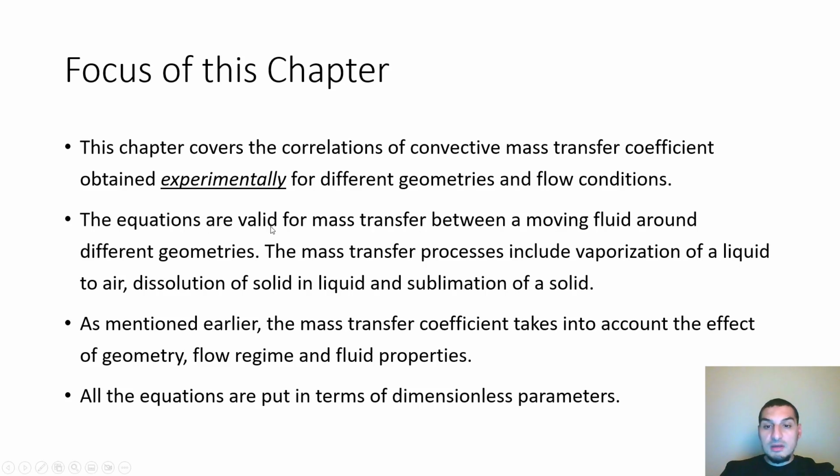We will see that the mass transfer coefficient equations that we will get are valid for fluid moving around different geometries, and again, as we said, they will be valid for different mass transfer processes, whether it's evaporation, condensation, sublimation, or dissolution in a liquid, whatever the mass transfer process is. And again, the mass transfer coefficient takes into account the geometry, flow regime, and fluid properties, and this is something that we will see clearly when we go through the equations.